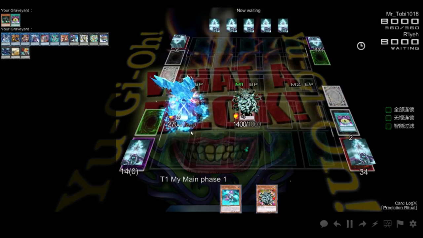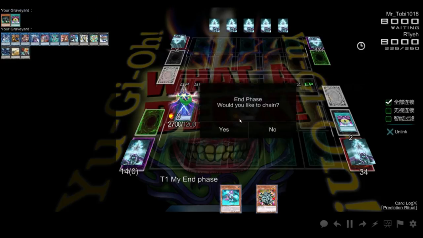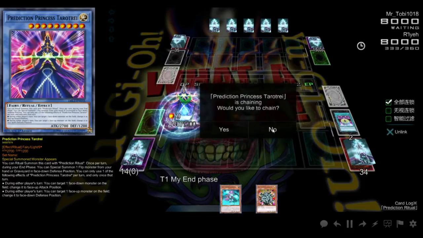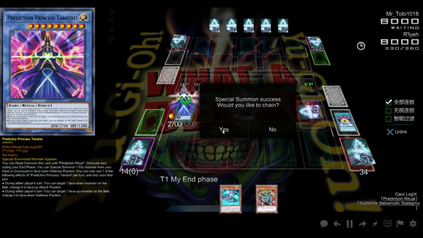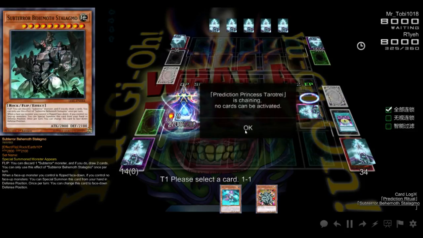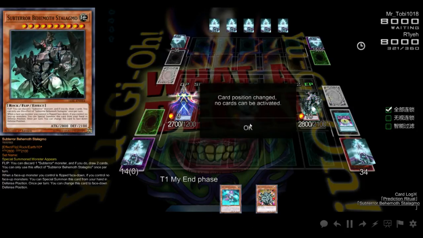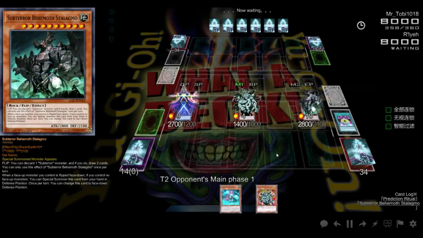Bada bing! Okay. And then we're gonna make sure we turn the chains on. Because during the end phase, we activate both its effects. First, we're gonna special summon a flip monster from our graveyard. Then, we are going to activate that flip monster. Change a monster to face-up attack position. I'm not going to discard my Fiendess because the whole point of flipping it face up was that now I can negate things by discarding Fiendess, which will flip this face down.